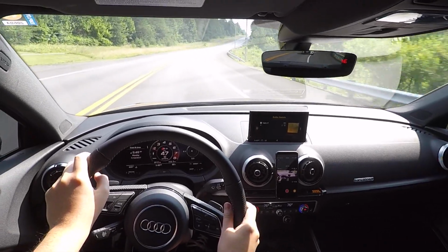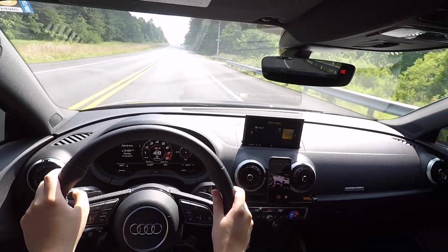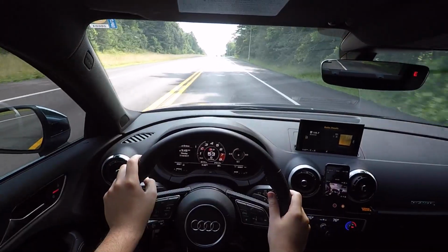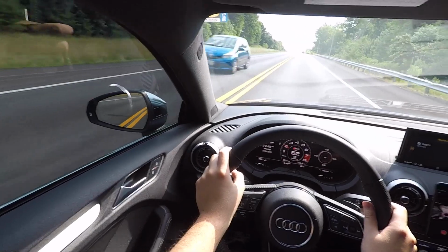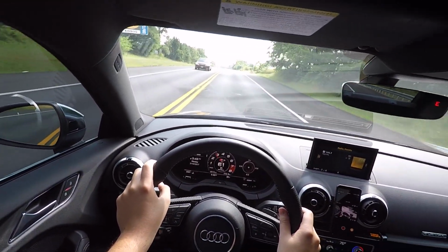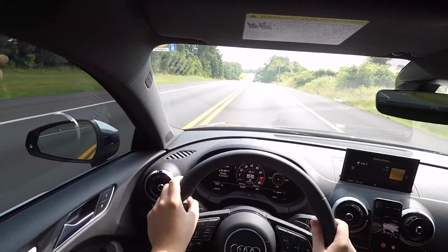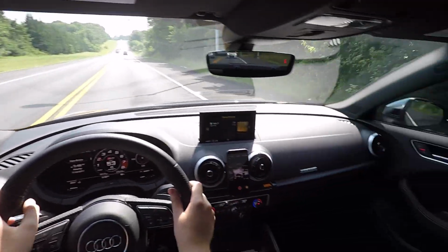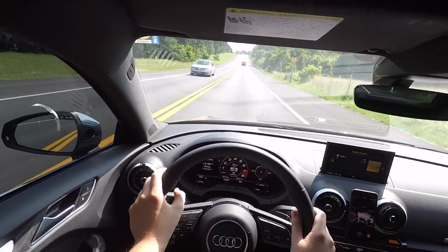Something I love about this car is how quickly it shifts. It's unbelievable. It does have a DSG gearbox in it, so the shifts are lightning quick. I don't know if you guys can hear that turbo. And then when you let off, you can hear it. I guess it's not really a blow-off valve, so it doesn't vent to atmosphere. So it's not really loud or anything, which is nice. This is a more grown-up car. You don't want to have it being obnoxious and loud, but you can still hear it a little bit.